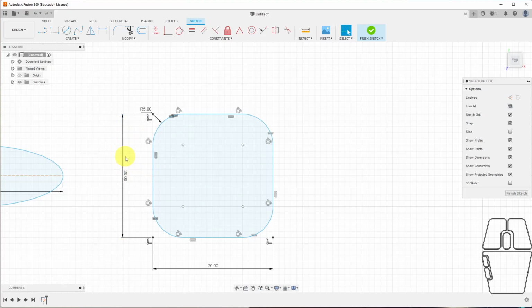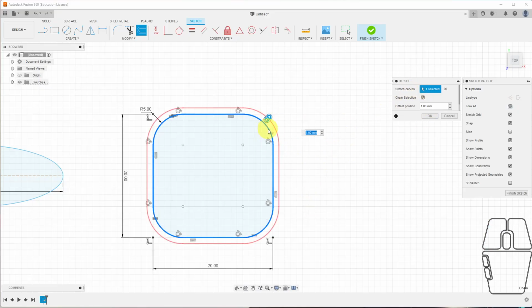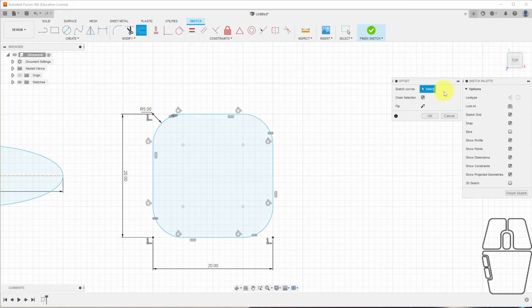Let's use some other skills that we've learned about. So what I'm going to do is create an offset. I want it to match this curve here. So I'm going to offset, and if I don't undo chain selection, when I click over here, it grabs the entire shape and tries to make an entire line around that. I don't want that. So I'm going to deselect my choice and turn off chain selection. Chain selection in Fusion means when you click on an object, it'll follow that type of object all the way around until it can't find any more.